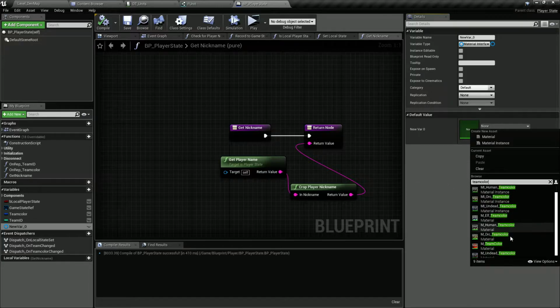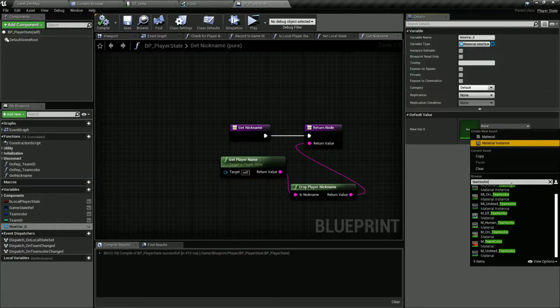Okay, so this is what I want, I think. Material interface.